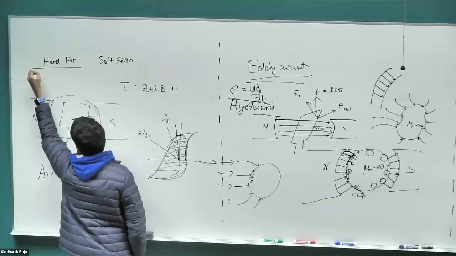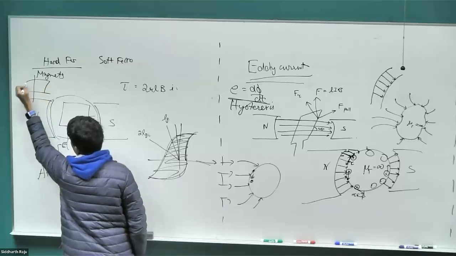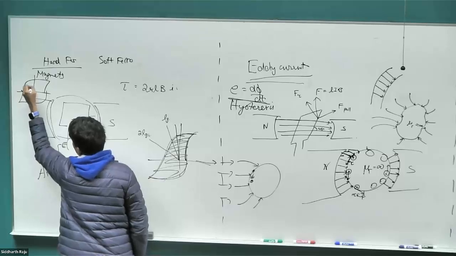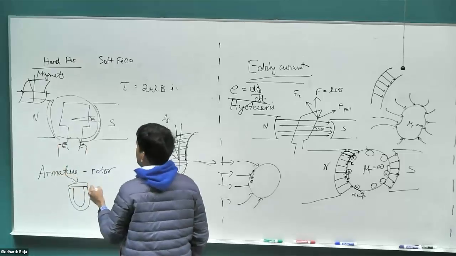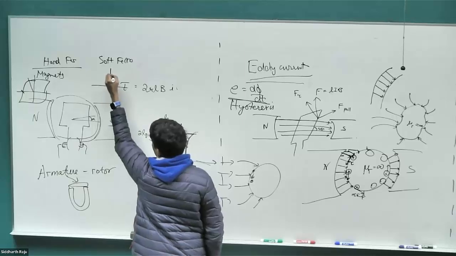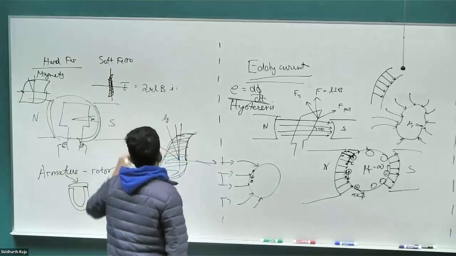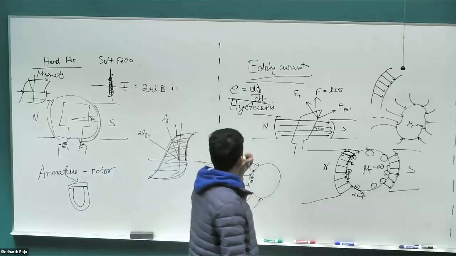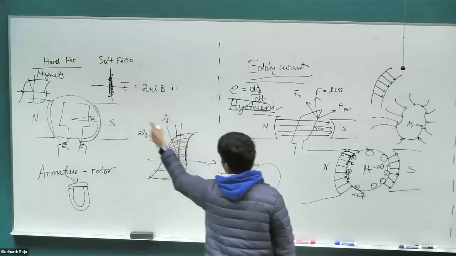Hard ferromagnetic materials are materials which are good for magnets, which is what we saw last week, where they had these huge BH curves, so their coercivity is very large, and also their B field doesn't drop too much. So even with a significantly large air gap, you can get a sufficiently large B field. But with soft ferromagnetic materials, you want this area to be as small as possible, so that while going through the cycle, you don't lose that much energy. So we introduced these two losses, but hysteresis we manage by choosing the right material with this tiny structure.